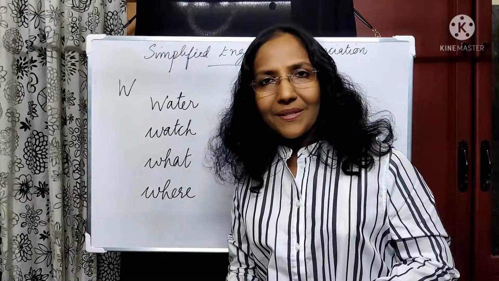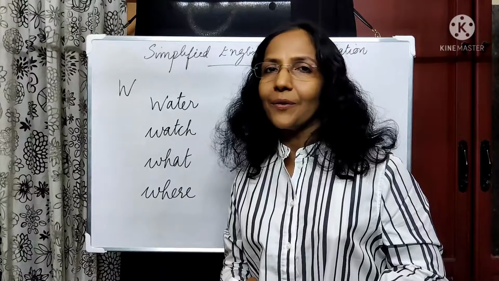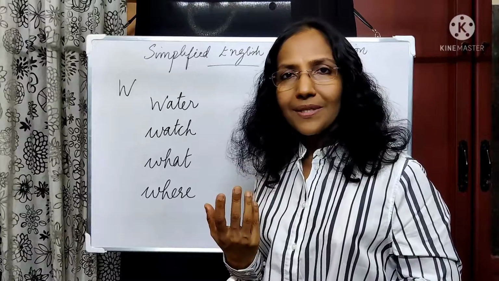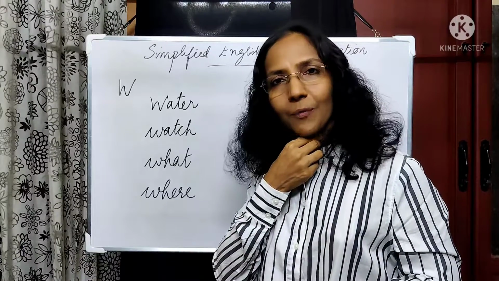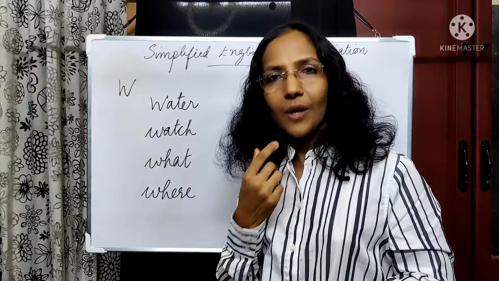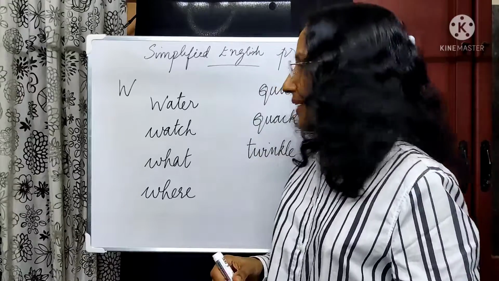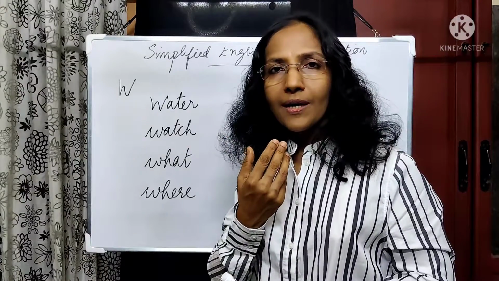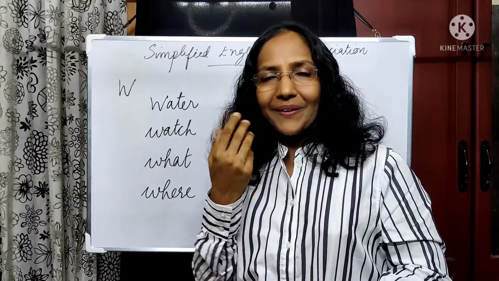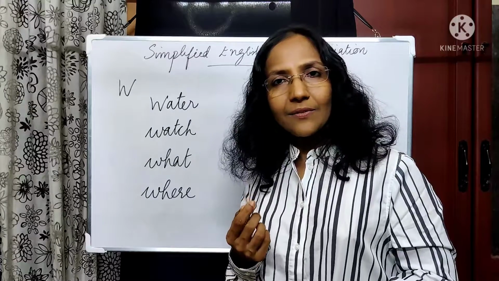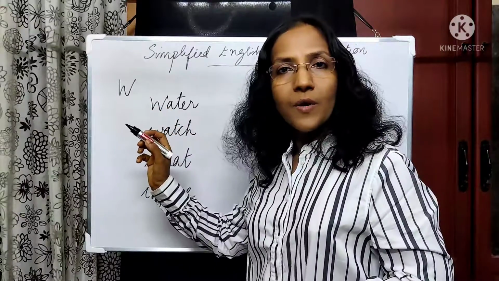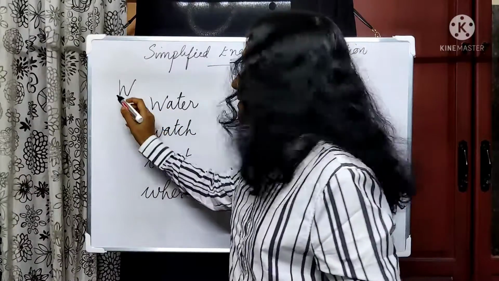Now we go to the third sound. It is the sound W, which is a rounded labiodental fricative. And you have to know that it's a voiced sound as the vocal cords are vibrating. It's W. And when you utter this, the lips are getting rounded. Okay, that's a speciality. And when you utter the sound W, the back part of the tongue is getting raised to the soft palate. Okay, so that is the tongue position.